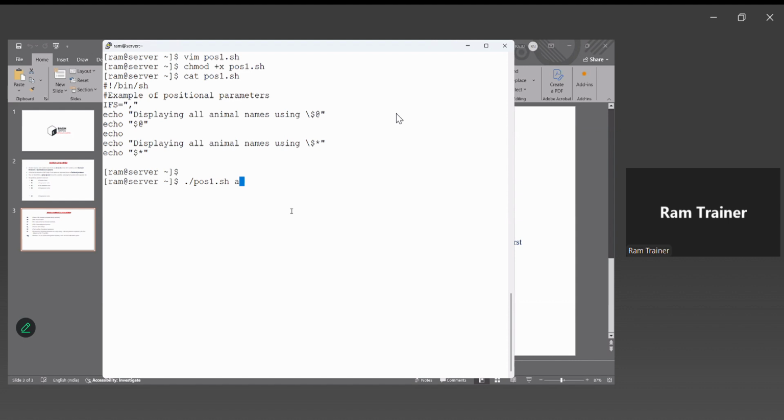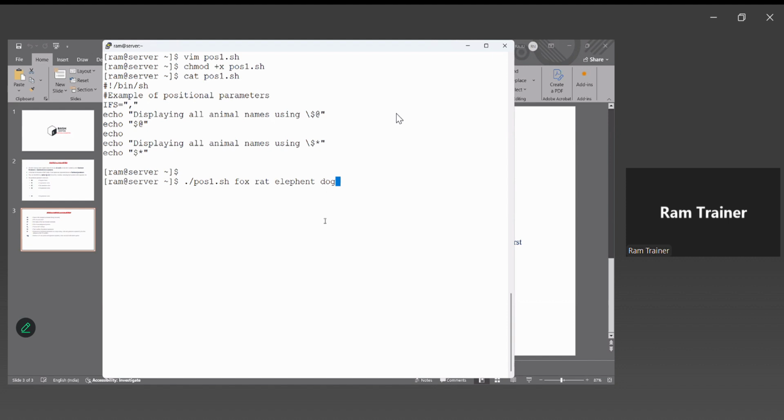Let me take fox, and then rat, and then elephant. So you can write multiple animal names. Dog. Okay. Now four elements are there. Here, how many are there?